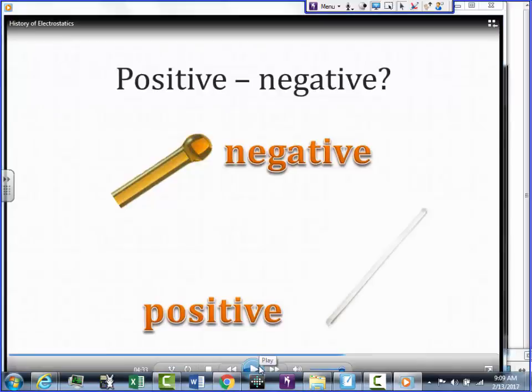Pause that for a second here. One of the things that we discover in science a lot is that when people start doing science experiments and they have no real clue what they're doing, all they can do is just see random effects, then they have to start naming stuff, right? And Benjamin Franklin decided to randomly name stuff positive and negative, and the guy just said in the video there, he had no real reason to name one or the other, he just named one, right? And he had this theory that there was this fluid that was more positive. Some stuff had more positives in it than negative than others did, right?